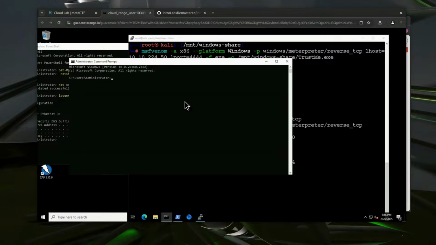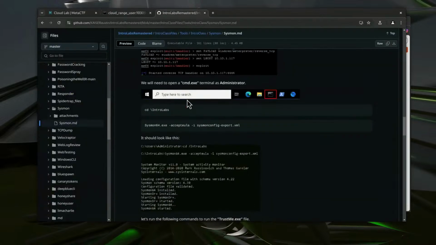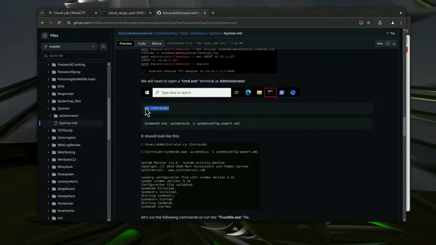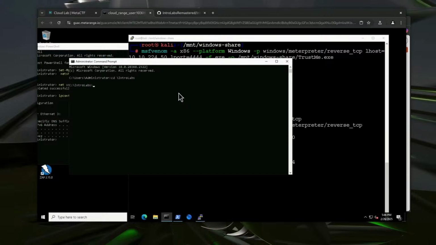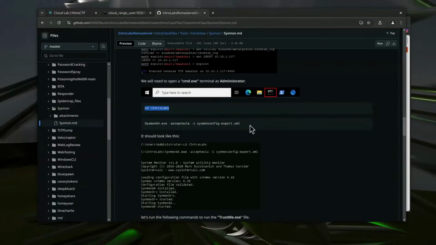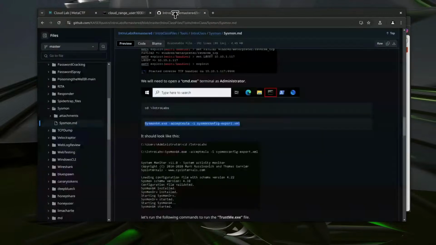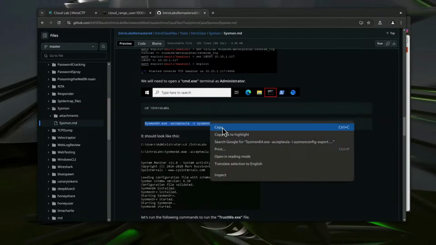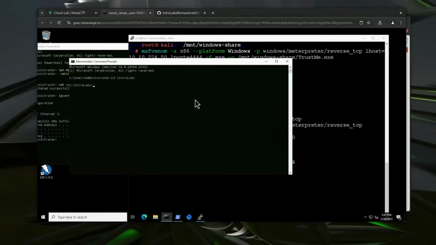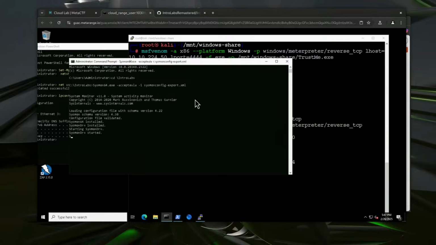Next, we're going to open up a command prompt, and we're going to start up Sysmon on our system. We're going to cd into intro labs, like so. Copy that. There we go. So we cd into intro labs, and now we're going to start Sysmon. And we're going to give it a config. We're using the default SwiftOnSecurity config right now, but there are other configs that one can use. And I'm going to talk about Olaf Hartong here in just a second. Copy that. I'm going to paste that in like so. And now Sysmon is running. All right, so life is good. So let's talk about that config for just a couple of moments.